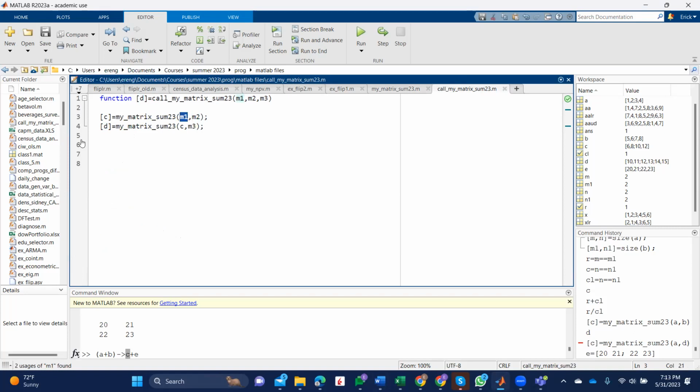Okay, so this is the way we link programs to other programs. We call a function inside a function. And then you can call as many functions, as many subroutines, as you need to create a program. We're going to complicate our lives in a minute, but I want you to understand what I'm doing here first. But they all have to be in the same working directory to do that. Yes, all of them in the same working directory.